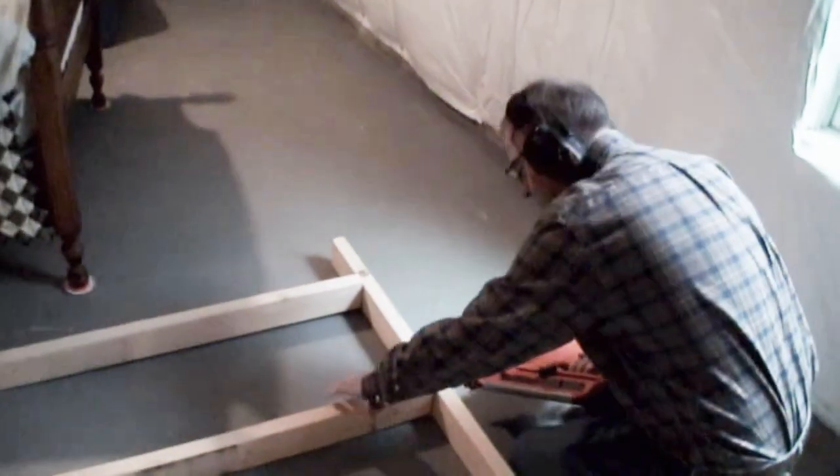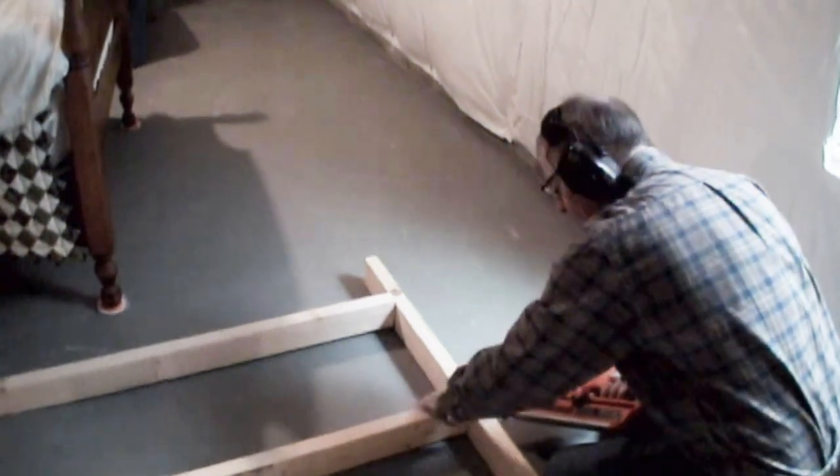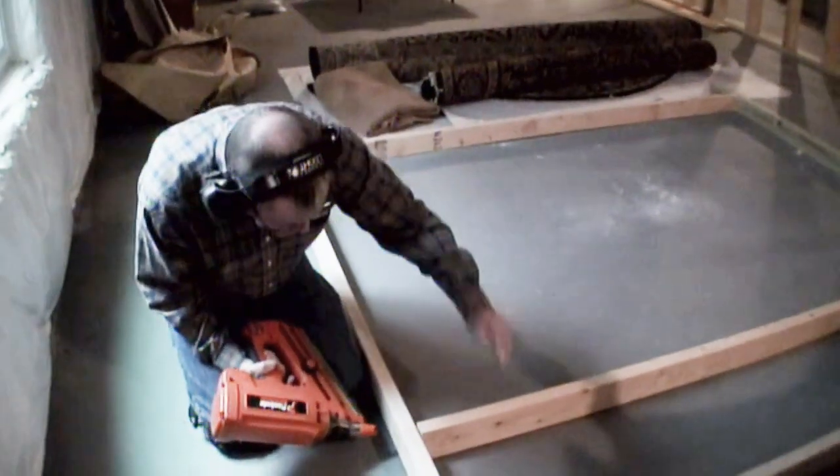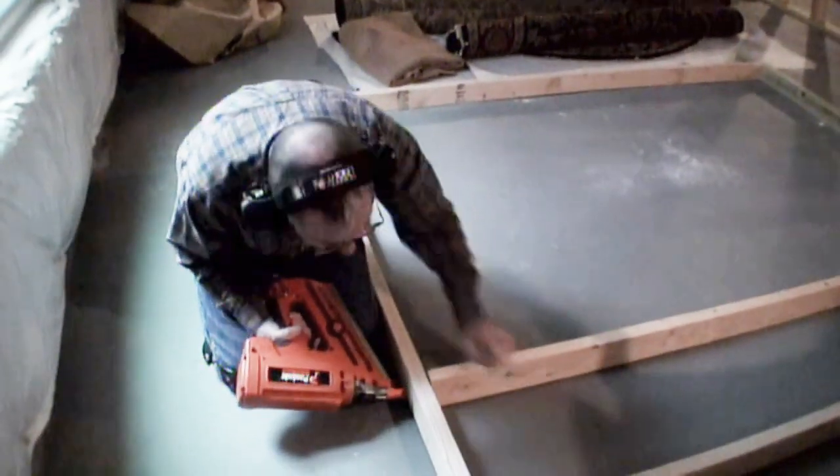Ready, aim. The other thing too, when I'm holding this board down, I don't hold up here, because sometimes there's a knot in the wood and it goes sideways. So you just got to be a little bit careful about where you're holding this.